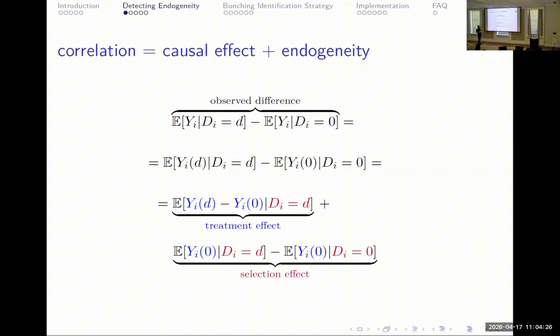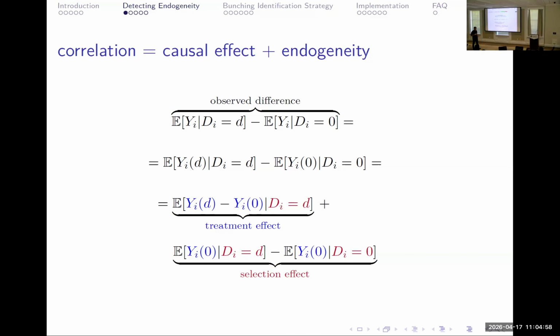You can see here that this is the untreated potential outcome, the potential outcome if that type were to spend 0 hours on working, but among different types of people. This is the type of person that spends the hours versus the type of person that spends 0 hours. Of course, the key idea here about most identification strategies is to figure out a way to eliminate this part, right? We need to figure out a way to eliminate the selection effect for you to get the treatment effect, right?